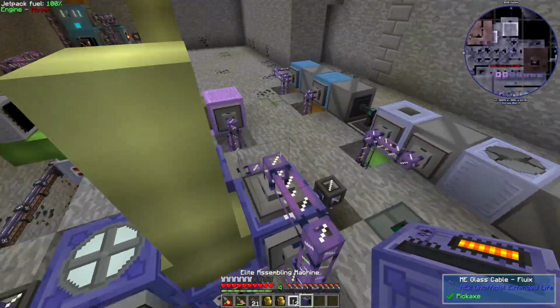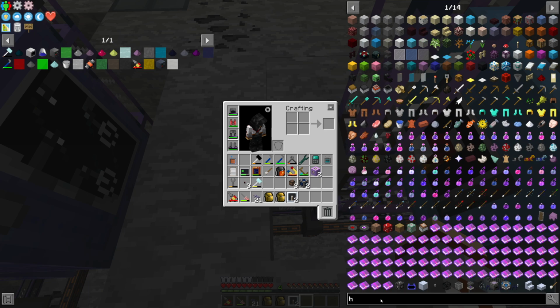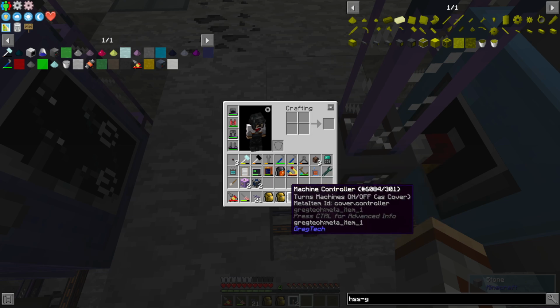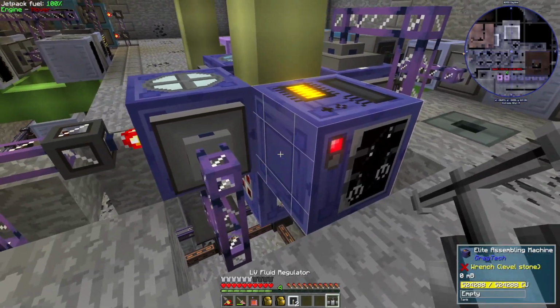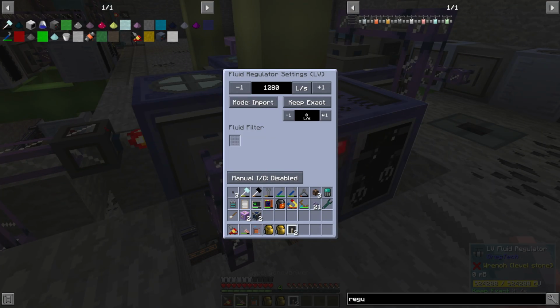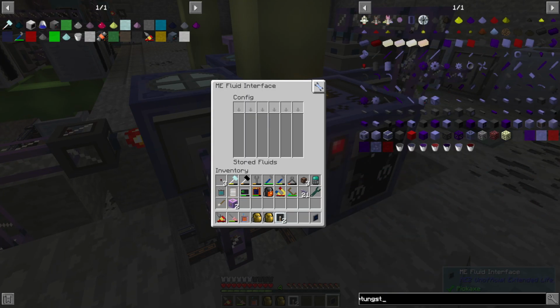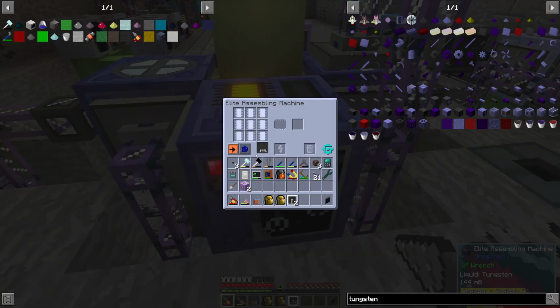Now we just need to set up the assembler here. We're going to need a regulator. Actually, how much? Okay, so an ingot's worth, so that's not too bad. Regulator. I always lose sight of my screwdriver. Well, I guess the interface does come in handy now. Go figure. Okay. Tungsten. Bing, bang, bada, boom. All right. So now that has the tungsten we need.